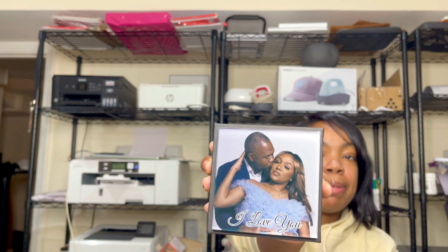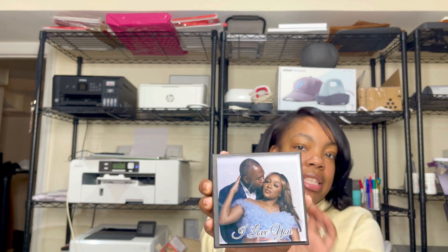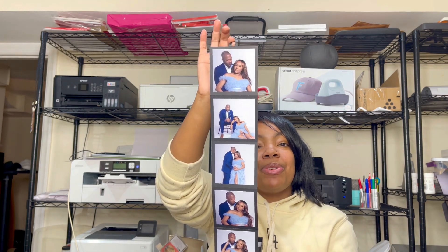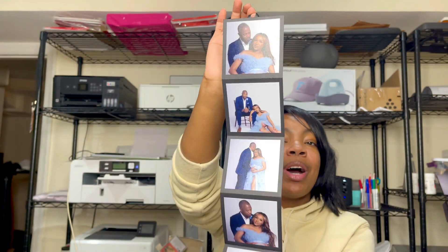She and her man are expecting their first child together. Titi, I love you — this is another sister of mine. And this is sublimated with an acrylic piece there. I just added acrylic to give the box some extra oomph. And then when you open the box up, you pull this out and you are met with all of these beautiful images. How cute is that? Adorable.